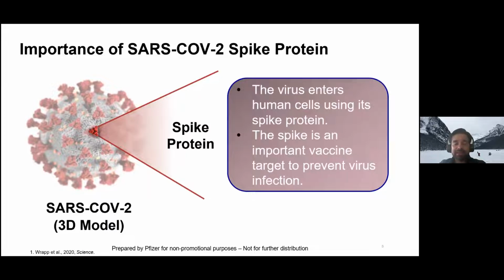A lot of work has been done on this spike protein. Remember, we had two major outbreaks of different magnitude in the past from coronaviruses. One was SARS in the early 2000s, and another was MERS in the 2010s. And a lot of work has been done. What scientists found was that if there is an antibody that binds to this spike protein, that will prevent the entry of this virus into human cells. So based on all that work, we chose the spike protein as the antigen in our vaccine.